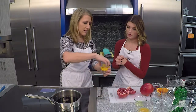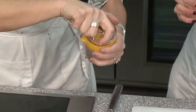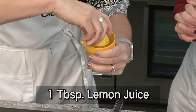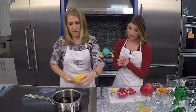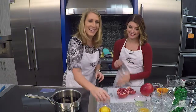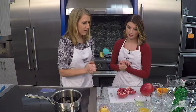I have a little lemon juicer here — a little fun gadget. You can put the top on, and it's just about one tablespoon is all we need, which is roughly half of a lemon. And then it keeps all your seeds and stuff in there, too. You can find these in the produce section of the grocery store if you don't have one at home.